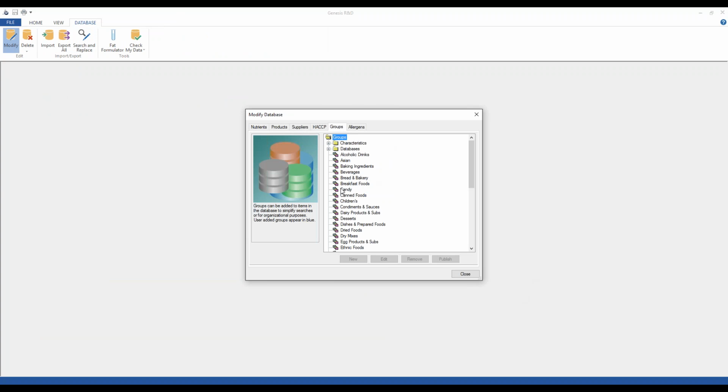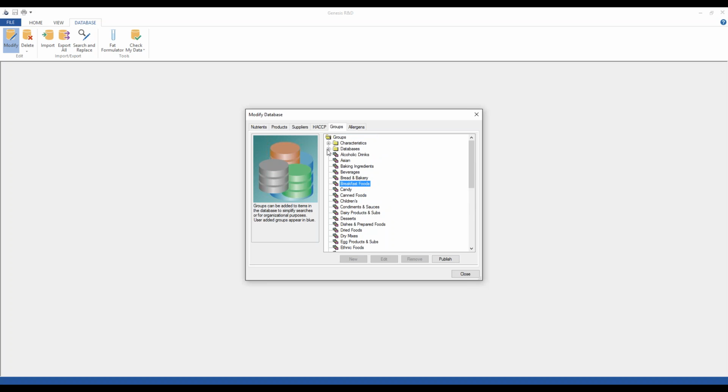There are generally 3 different types of groups within the software. We see the ones down here that are not in a folder like characteristics and databases are. These are the general groups, generally for different types of foods, such as breakfast foods, candy, beverages, that kind of thing.